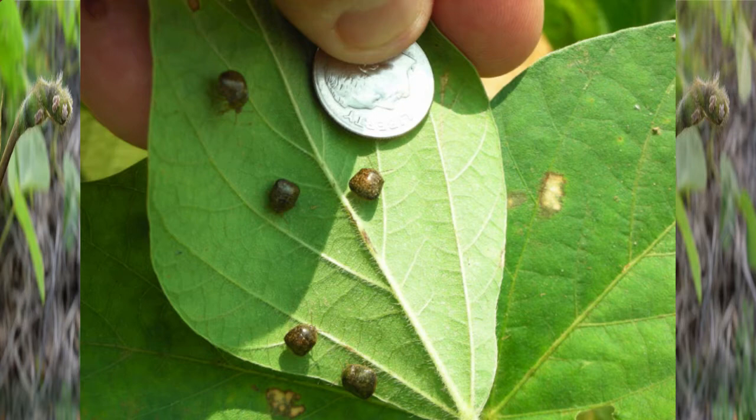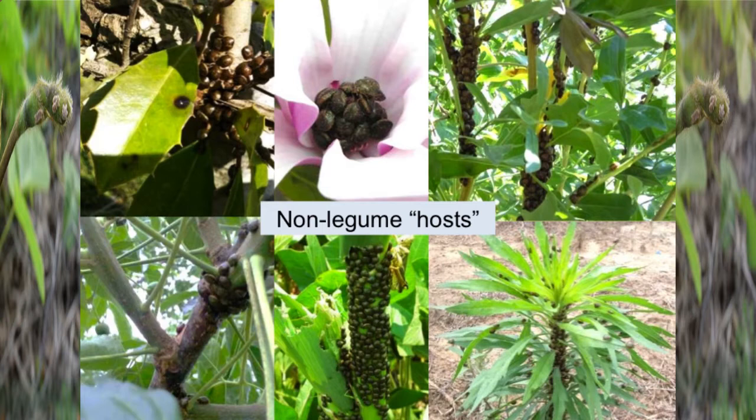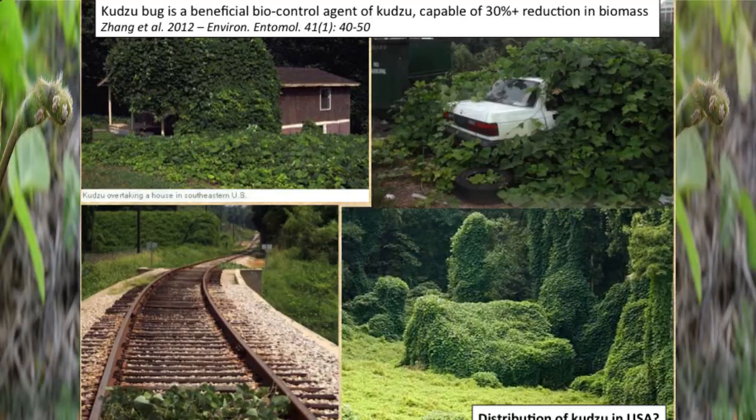It's unlike anything else you will see in soybeans. You will see this insect in large numbers on non-legume hosts — it'll rest on anything in large numbers and almost look like it's feeding and hurting that host plant. But its preferred hosts are legumes: soybeans, kudzu is a legume, wisteria is a legume. Peanuts is a legume, but interestingly this insect doesn't like peanuts — you can find it on peanuts but it doesn't use it as a reproductive host. Kudzu is its preferred wild host, and the kudzu bug incidentally is not its approved common name — that's just what we call it because if you go on a kudzu patch in an infested area, you're going to find it on kudzu first. It's actually a good guy on kudzu; there's a published paper that it reduces kudzu growth by 30 percent, so it's actually a biocontrol agent of kudzu. It's not going to eradicate kudzu — it just feeds on it and slows the growth down.